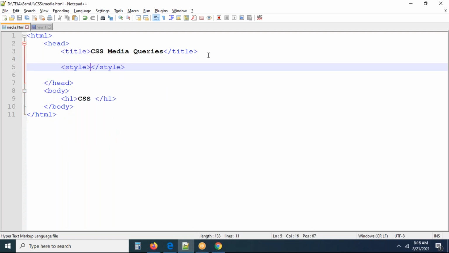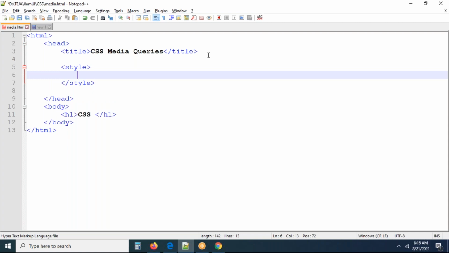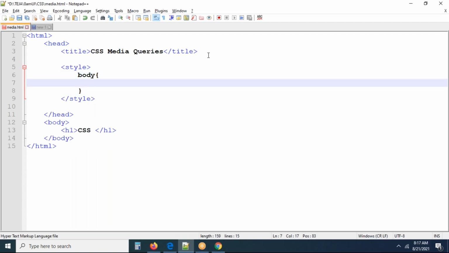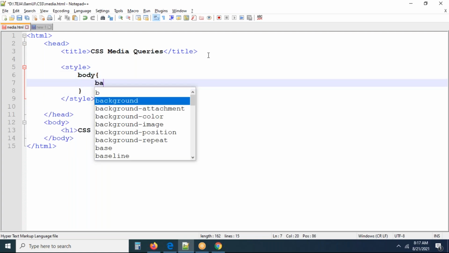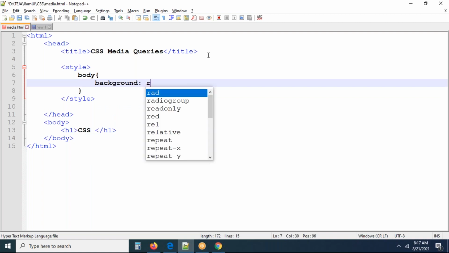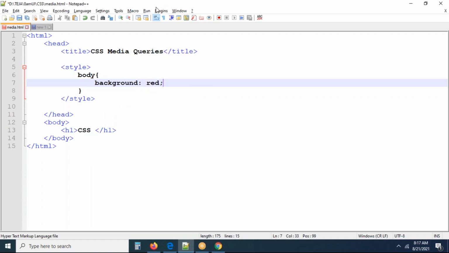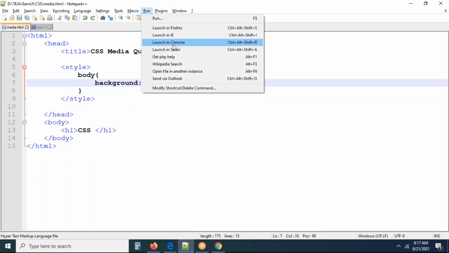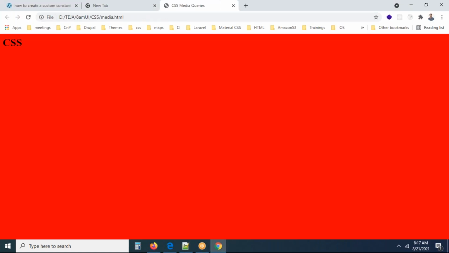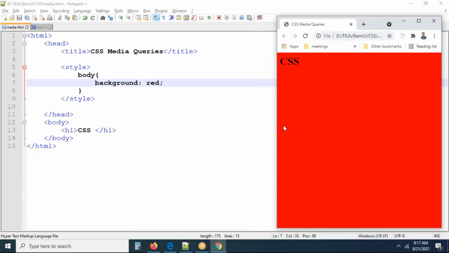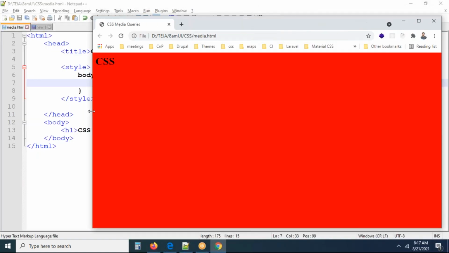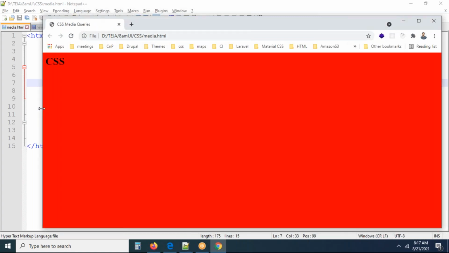In this style, we have to write some media rules, right? Generally, I'm writing body. Try to see, I'm designing an element by using the element name. So this is going to be background color. Background color is red right now. If we load this page, immediately we can see the red background color. But I want to minimize the screen. For example, this is the screen you are having.